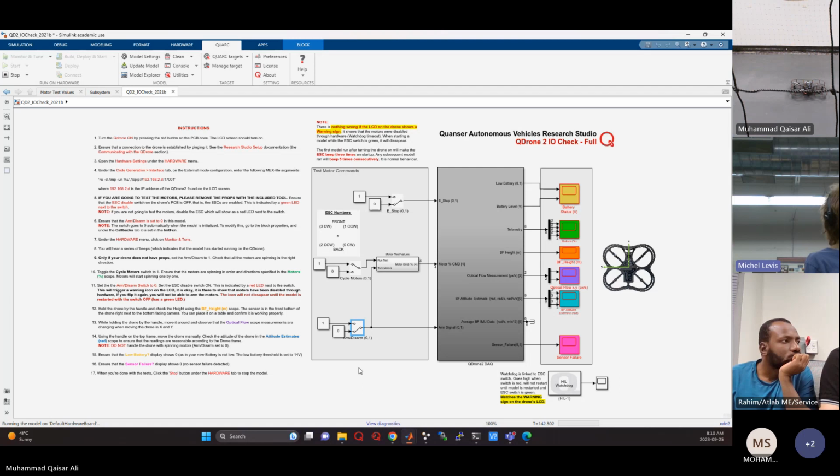And now we can test the sensors. So you can leave this controller running, just deactivate the speed controllers. We have to disable them. And we can look at the height using the TensorFlow.